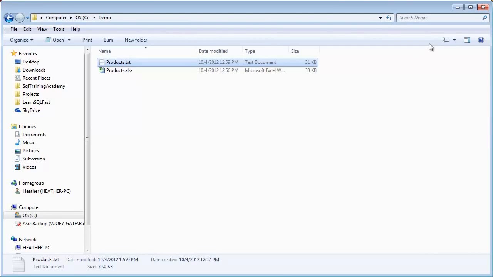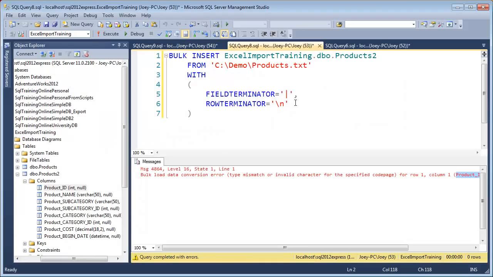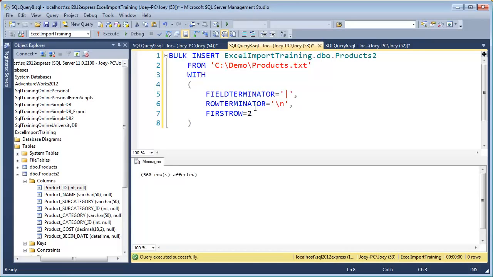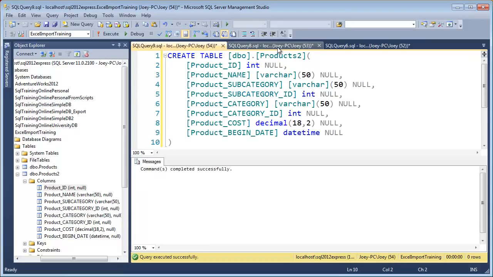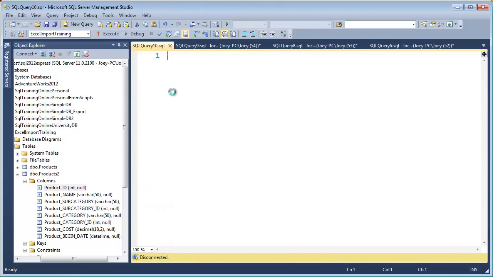Let's go back over, and there's another clause we need to put in there. It is called first row. We'll say the first row is number 2. Now let's do this again. And everything went in just fine. So that first row was getting us in trouble. Now if we go to the products 2 table, let me get a new query again.